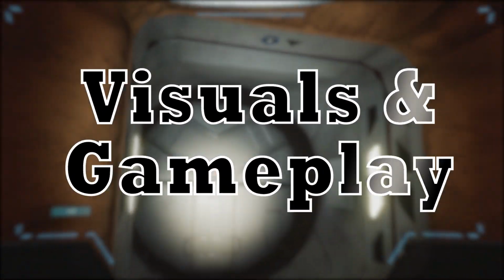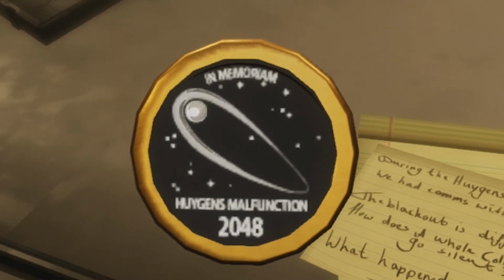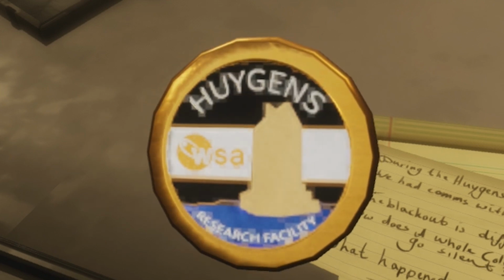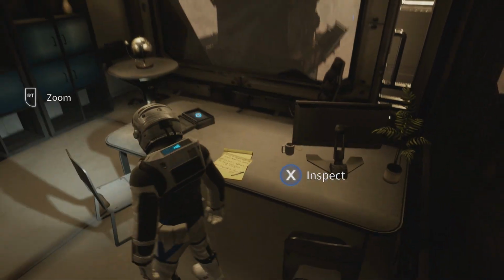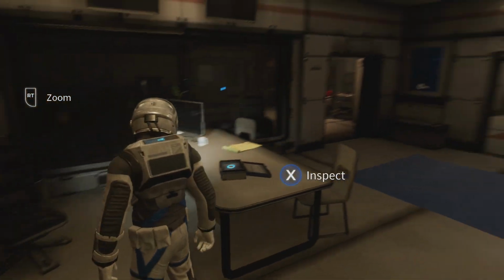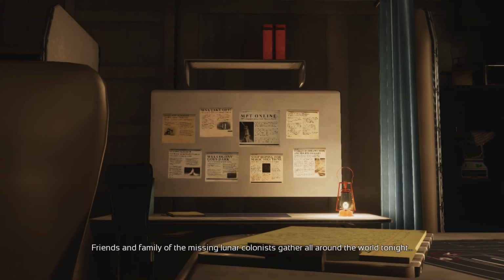Let's move on to visuals and gameplay. Right from the get-go, you will realize this is not a AAA title. Smaller things like pictures or notes are really blurry when looking at them, forcing you to use the read mechanic the game has to offer. Even things like branding on packages or food are really pixelated and are just a blurry mess. But if you're like me, you'll push forward, keeping in mind that this is not a major game developer.